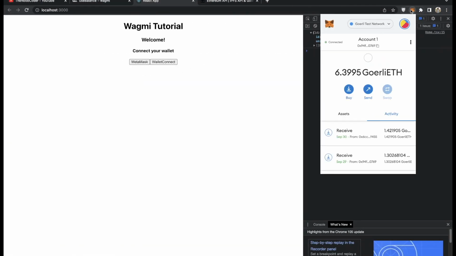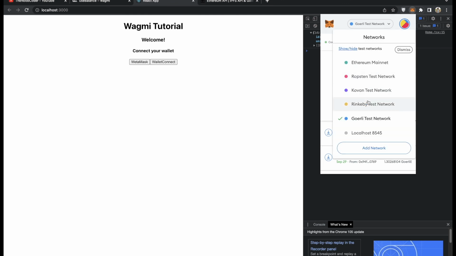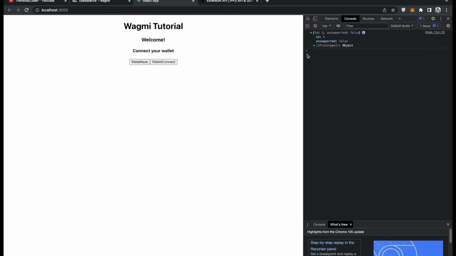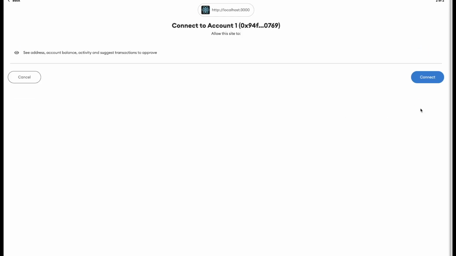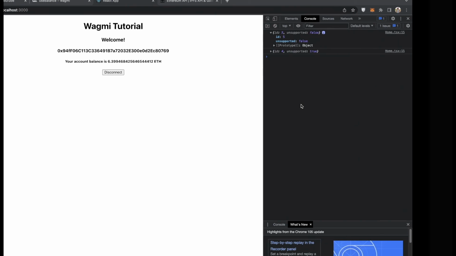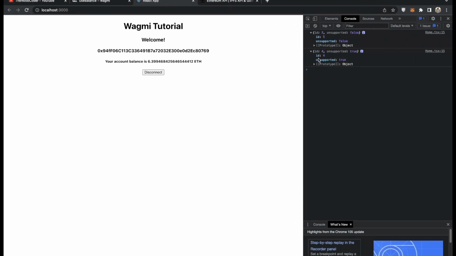If I disconnect, I go to my MetaMask, I change this to, for example, Rinkeby, and then I connect my MetaMask wallet again. If I now go back here, I see that I'm connected to ID 4, which is Rinkeby, and that it is not supported.